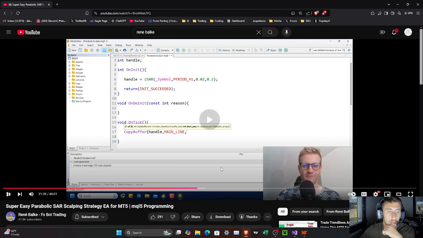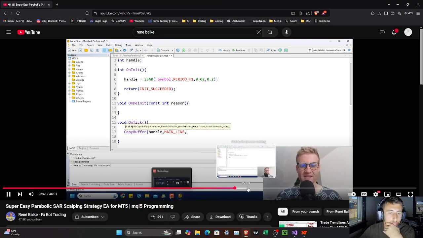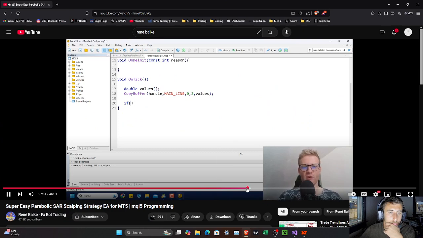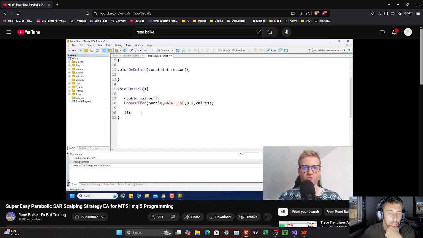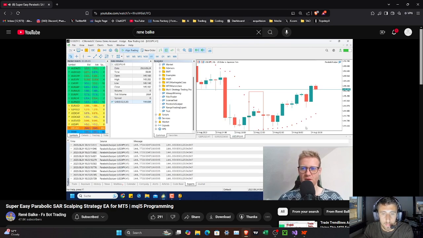So next step, this is to make sure that a buy or sell trade is only executed if there's a signal. So what we want to do is check if the value in this values array at index 1 is greater. Wait, how do we check this?